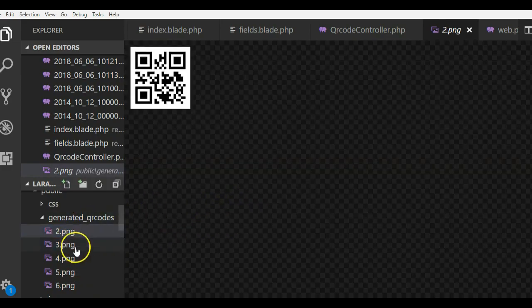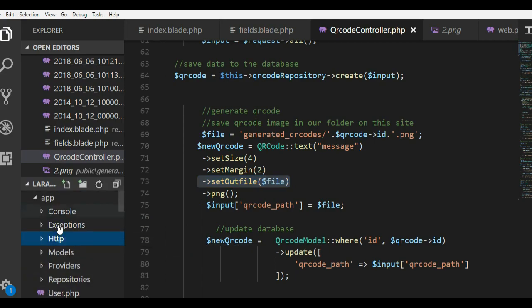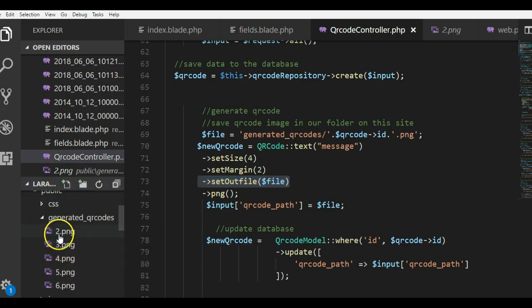So if you don't want the QR code to be saved on your server, if you just want to generate the QR code and output it just like that, then you have to remove this line. See, this line is what does the saving. So one problem you can already find is that the general size of our platform is already increasing. People are dumping images. For each QR code request they generate, it creates a new image and saves it here. So our file over time will grow into gigabytes. So you can have it like that if you have enough server to contain it.